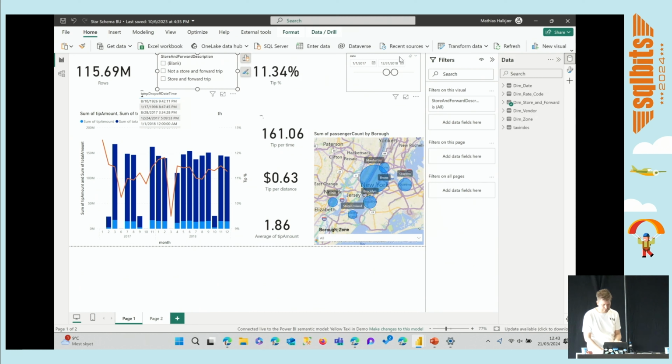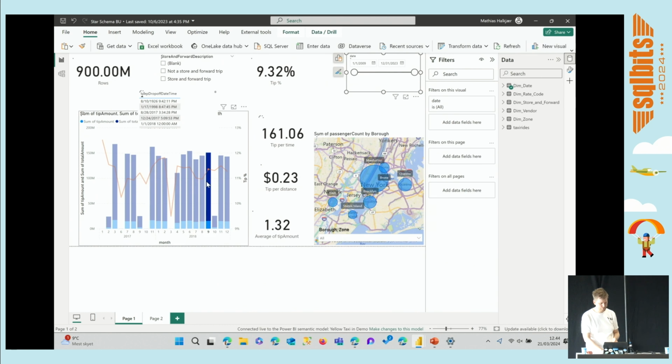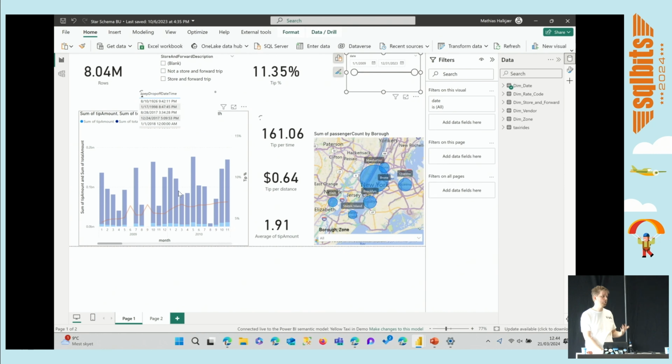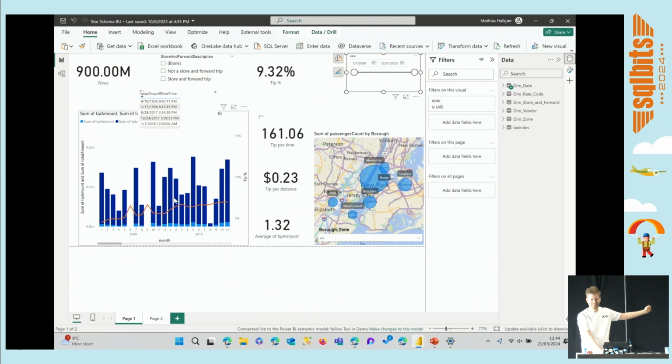But the thing is that if I remove the date filter, it's kind of the same time it takes to do the same steps for the whole data set of 900 million rows. So this is also because this is an extremely large data set. And I wanted to benchmark this against, what if I imported this same data set into import mode? And can you guess which of them ran fastest? I cannot say, because import mode wouldn't let me import this large amount of data.